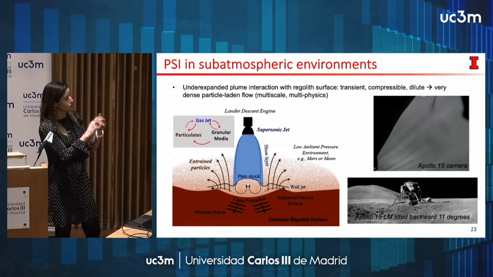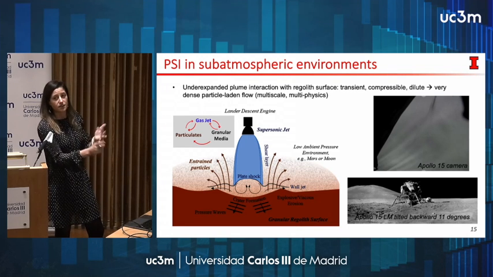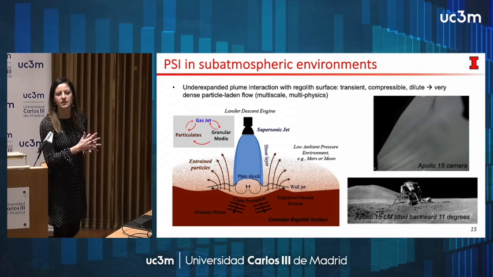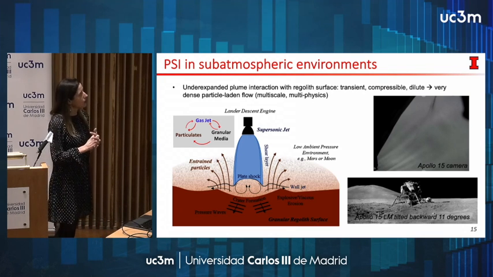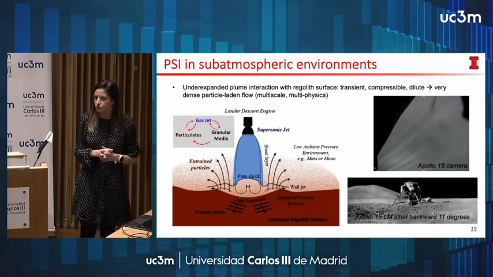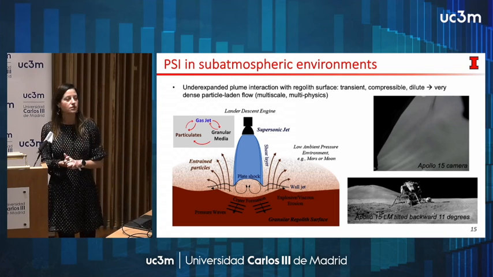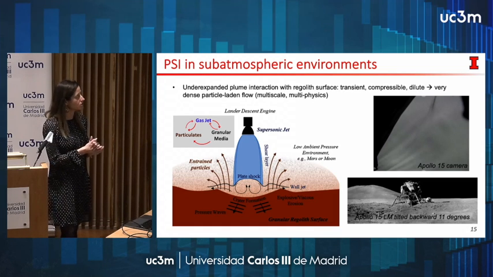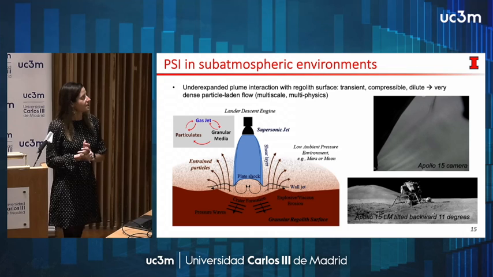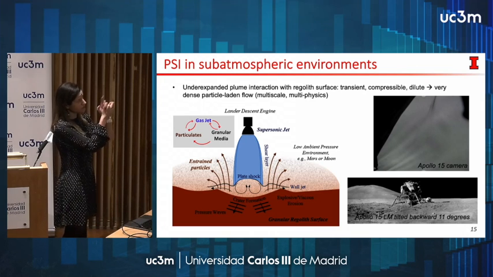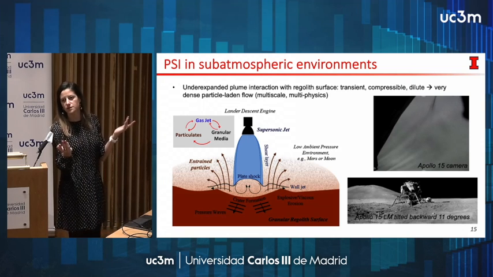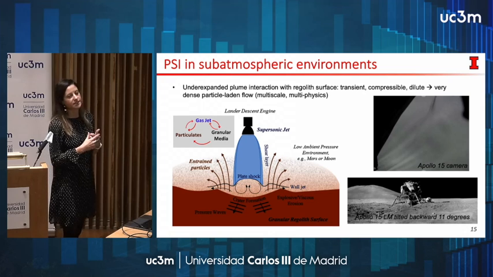And you go from subsonic to supersonic, rarefied, dilute, to high loading in a matter of seconds, right? So our modeling tools are struggling with this mixture of regimes, and there is also no data for these situations, because experiments are quite challenging. Just as an example, in the two images on the right, the top one is from the Apollo 15 camera, and you can see the same thing for all Apollo landings. You basically see that you don't see, right?